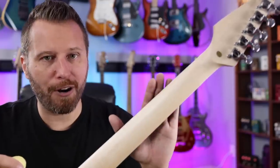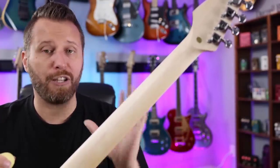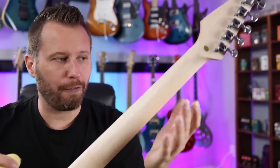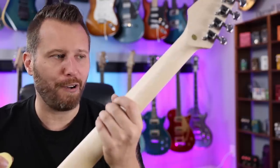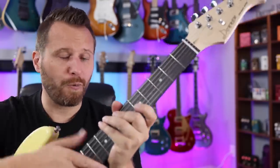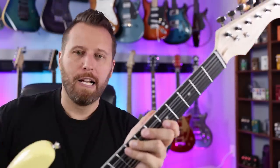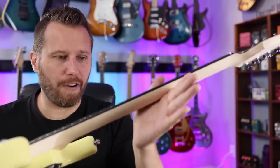All right, let's start with the Donner and take a look at the neck. Now, as you can see, there's no skunk stripe on the back. It's just the straight maple. I gotta say, the finish on this neck is wonderful. It's satin to the point of almost being unfinished. It's just very, very smooth, very playable. So I love that. We've got a rosewood fingerboard here. All the construction, the seam between here and everything looks absolutely wonderful. Just really, really well made and very, very playable.